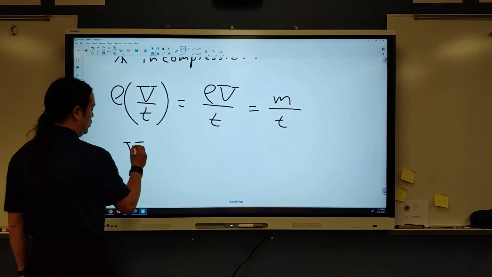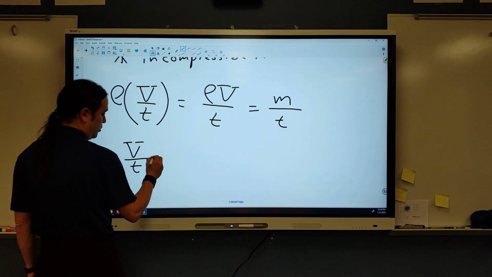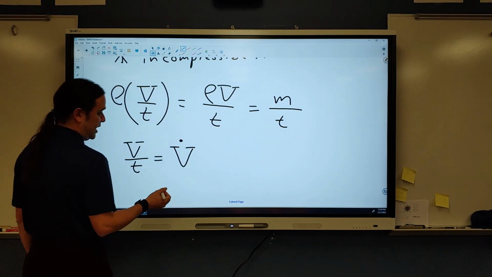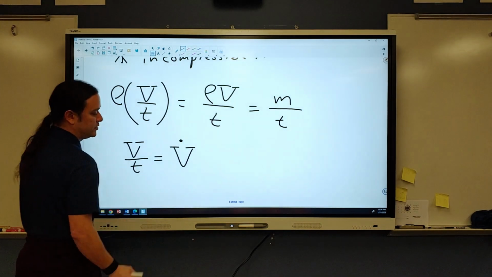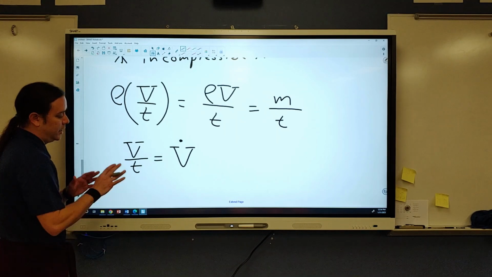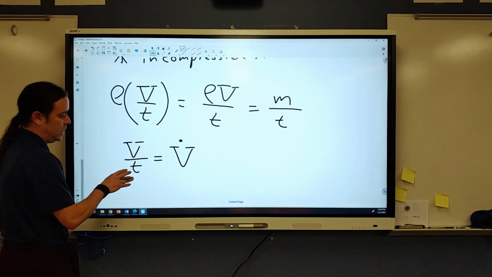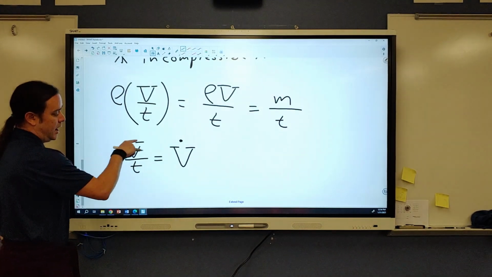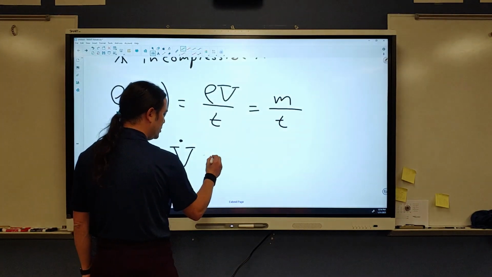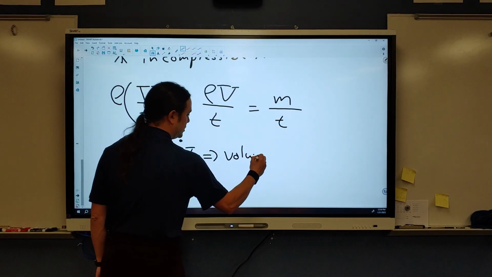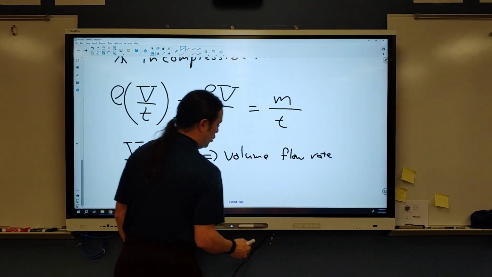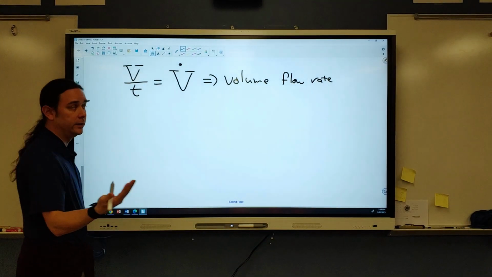We have a volume flow rate, which is volume per time. Another way to write that in the standard notation with calculus aspects is V dot. Whenever you have something with a dot over it, it means the rate of change with respect to time. It actually means the time derivative as a simplified notation. So in this case, this is a volume flow rate. It's looking at how much volume goes through in a given time, again, gallons per minute.